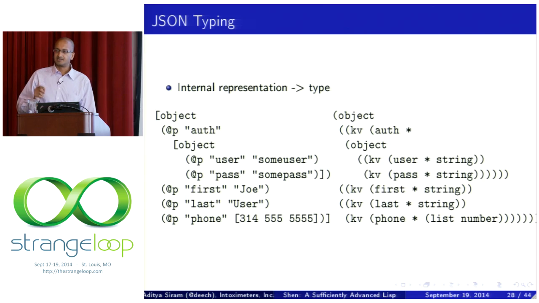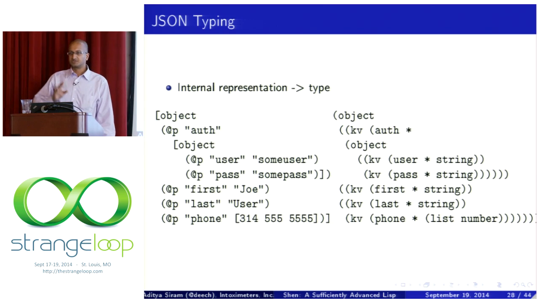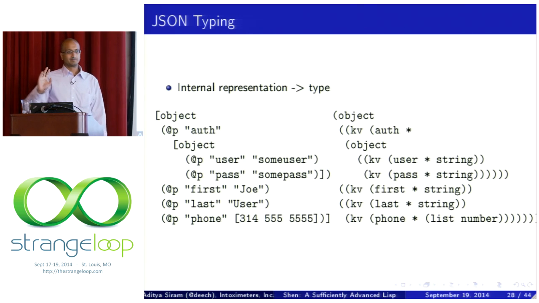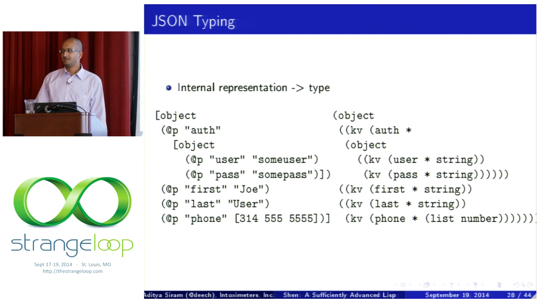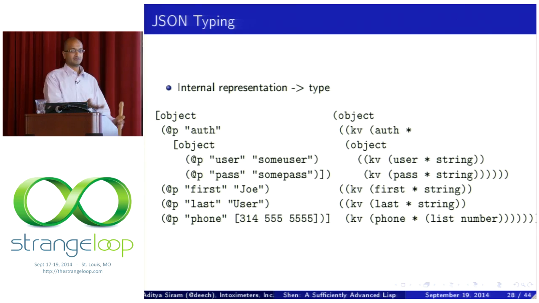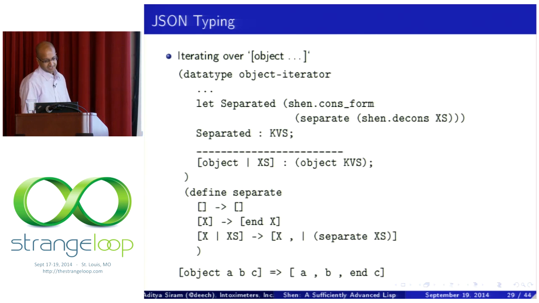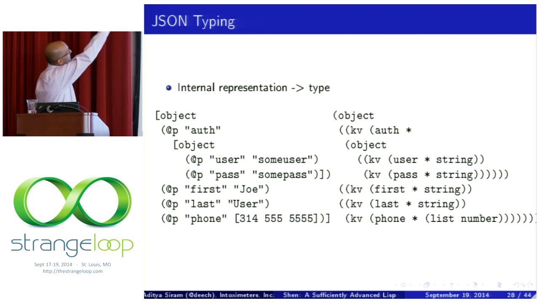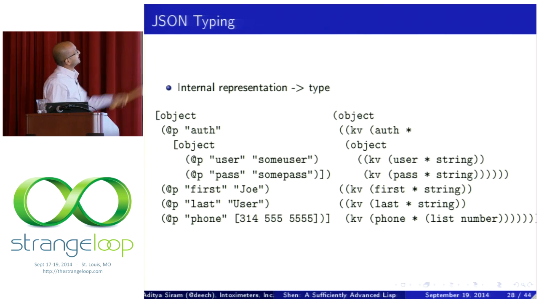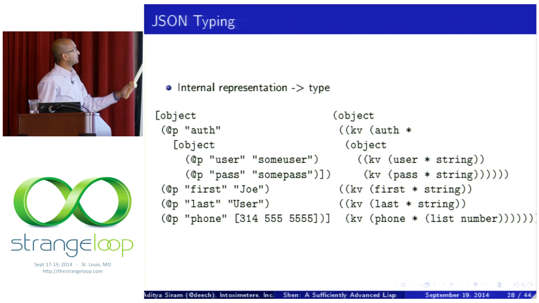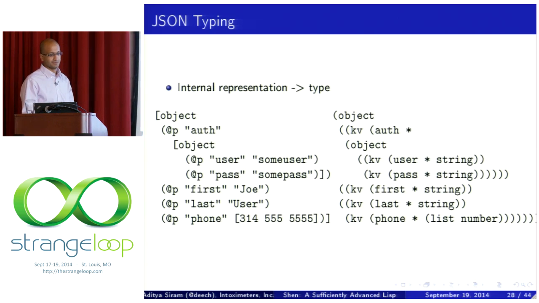And Shen is not a dependently typed language. So this would be like duck soup in a dependently typed language. So we have to use metaprogramming and macros to make this happen, but it will show you a lot of what Shen can do. So the first thing we need to do, if we're going to turn this form into a type, is iterate over everything inside of the object. So basically iterate over all the pairs at the type level.